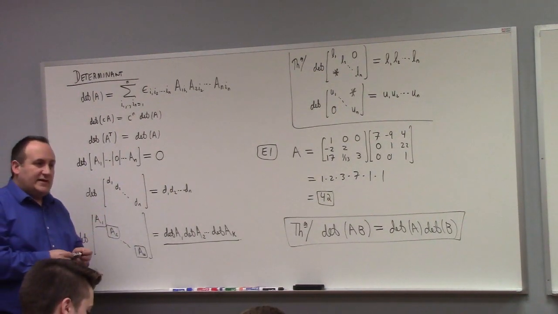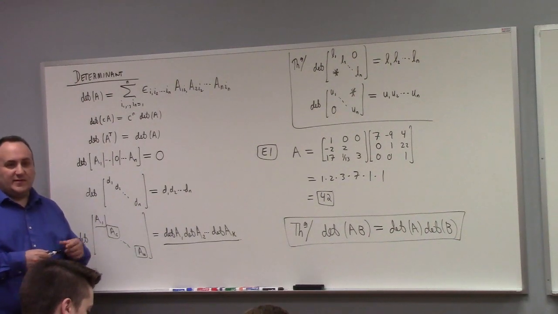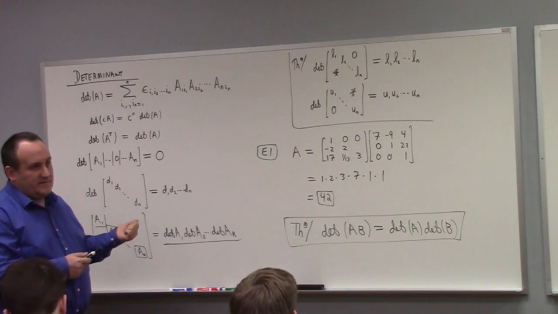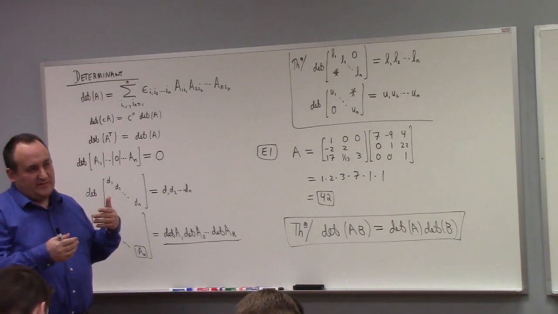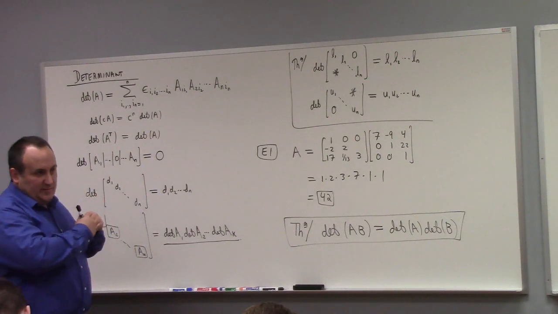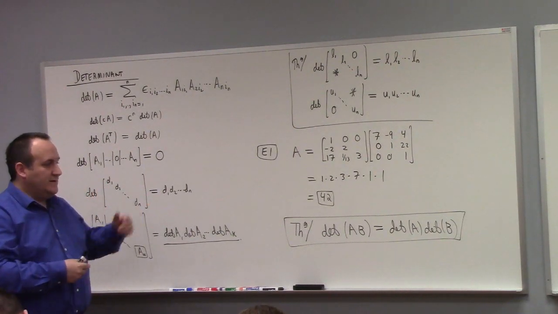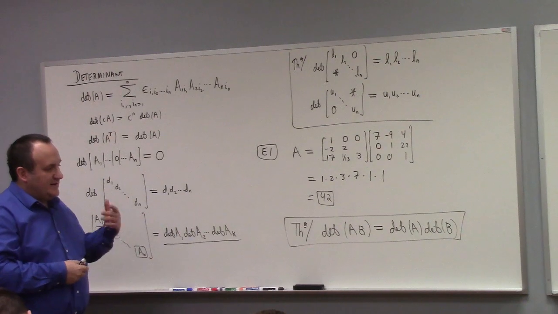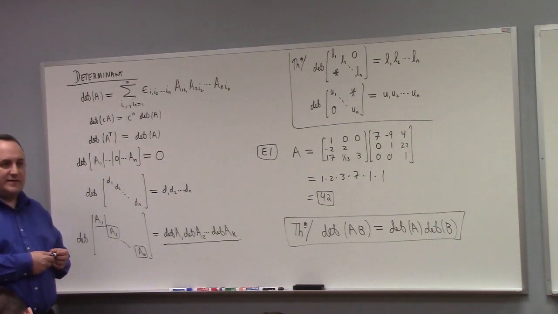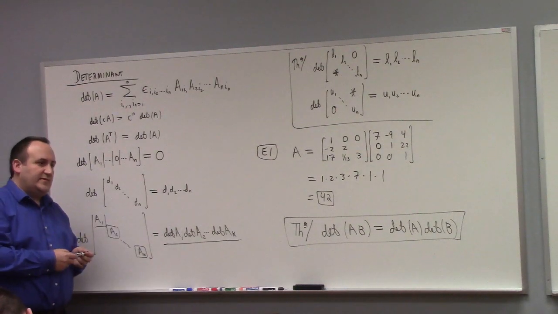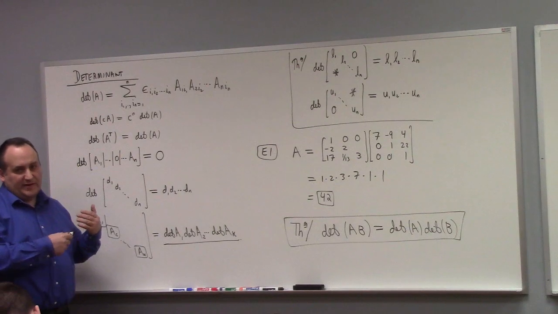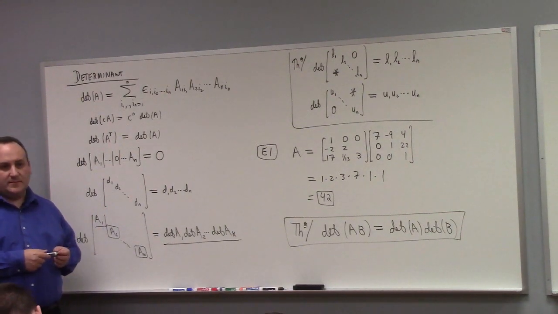Then you can prove this identity is true for invertible matrices. See, because any invertible matrix is the product of elementary matrices. And as such, if you have two invertible matrices, when you multiply them, you've just got a product of elementary matrices all the way down. So you can just apply the product determinant identity for those elementary matrices all the way down and reconstitute that identity. If one of the matrices, on the other hand, is not invertible, then you can prove that the determinant is 0 in both ways, all right?